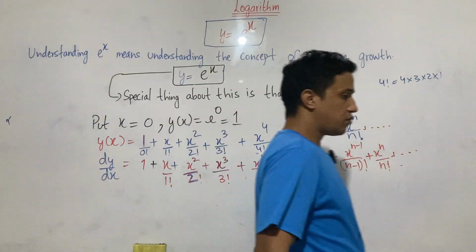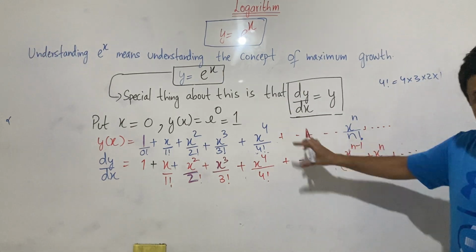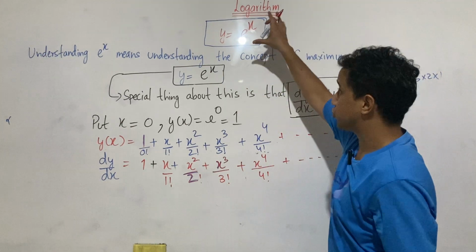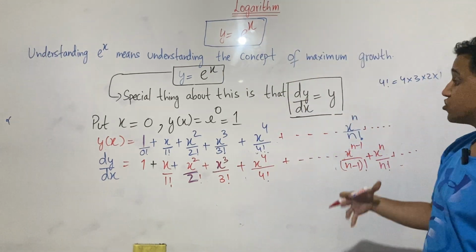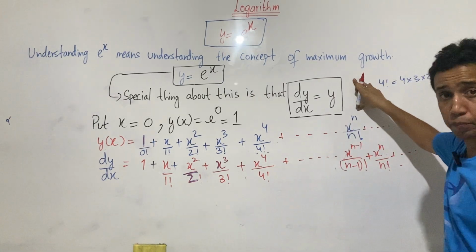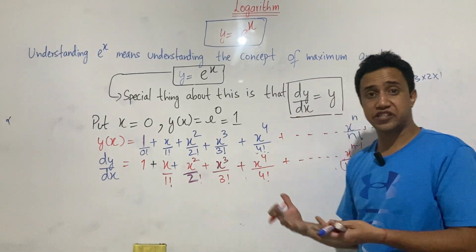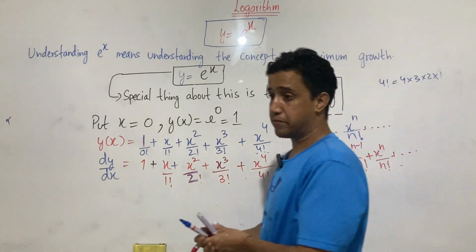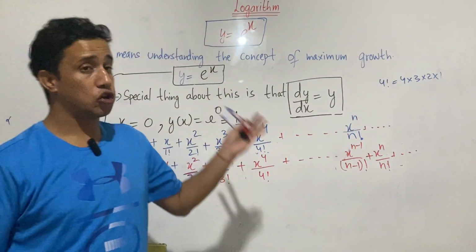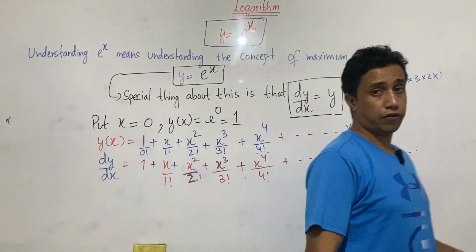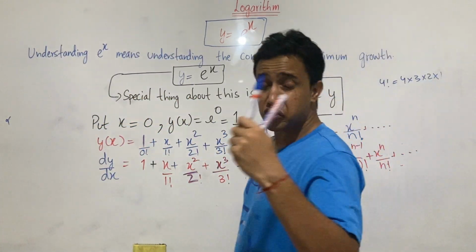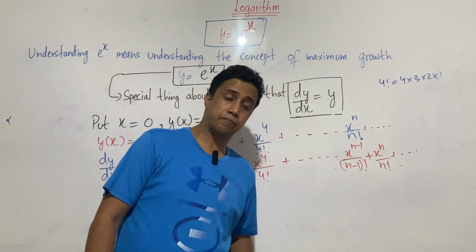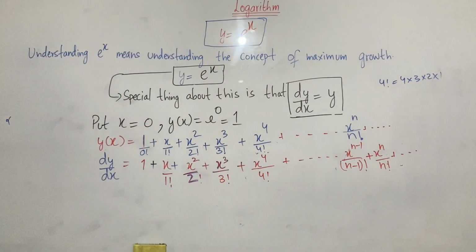Now both these are the same. Why? Because we are just constructing this. It's a special property which says that the slope is the same as the function, for this function. And imagine it's because the slope is the same as the height of the function. Now you can just think of the growth, massive, right?